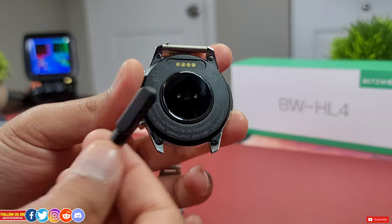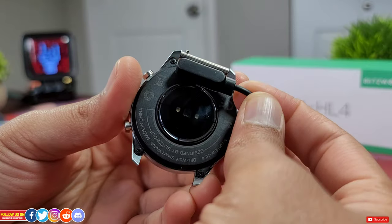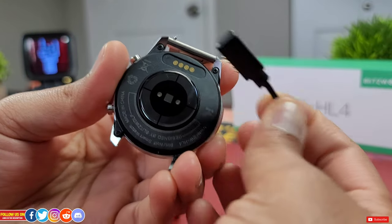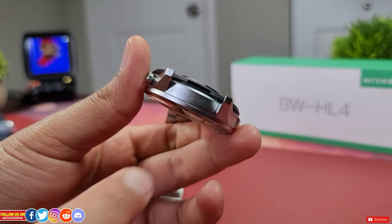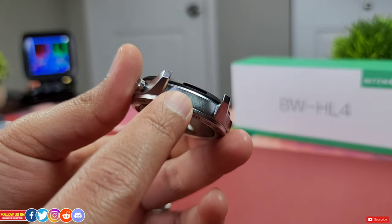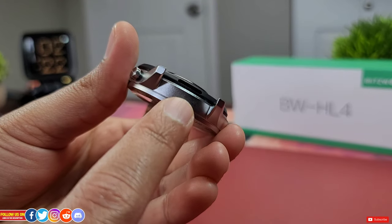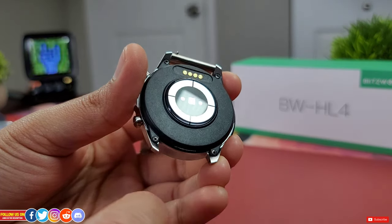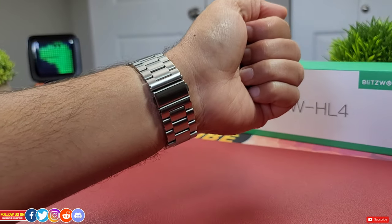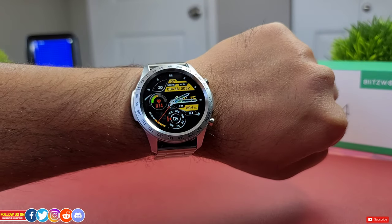This watch has a proprietary magnetic charging pin which also serves as a USB data transfer port. It has built-in storage for music playback directly from the watch. The built-in speaker is at an awkward location but somehow does not sound muffled at all, likely because it's slightly raised from the skin. There is a heart rate sensor encased in glass. The stainless steel wristband gives an awesome look, making this watch stand out in terms of design compared to other smartwatches, giving a bold and imposing look.